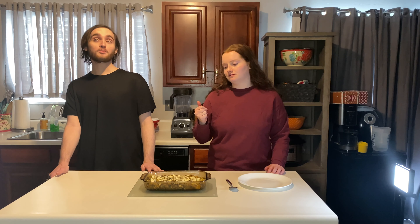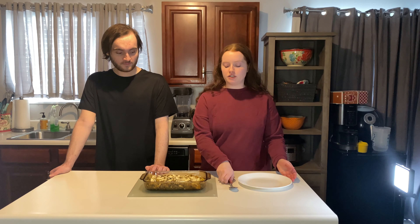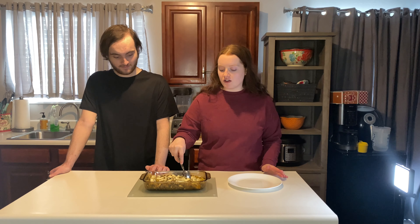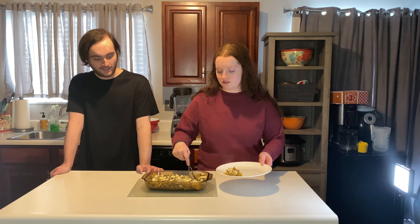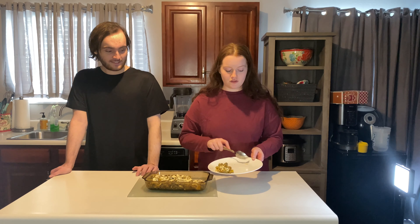Welcome back, everyone — so we have our finished product, our delicious — not so much — oyster dressing. Smell those fumes. It smells like a rotten sea bay on a hot summer's day, but it's also very reminiscent of the holidays. So we're going to plate up our delicious creation. It's a combination of gummy and slimy, slightly burnt, also dry and crusty — you wouldn't think it's possible, but it is. It's jiggling, too. It's not burnt, it's flavored — like the seafood jello you never thought you'd make.